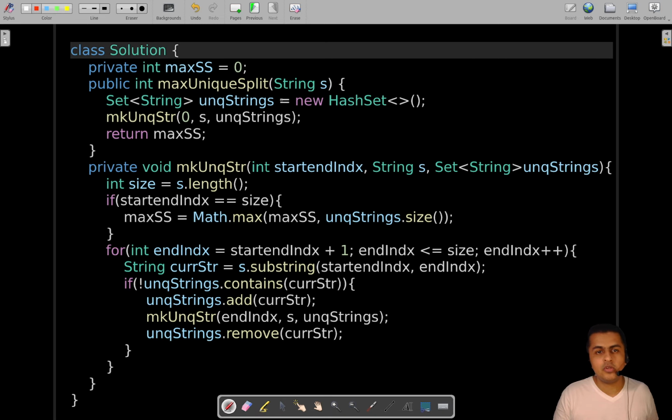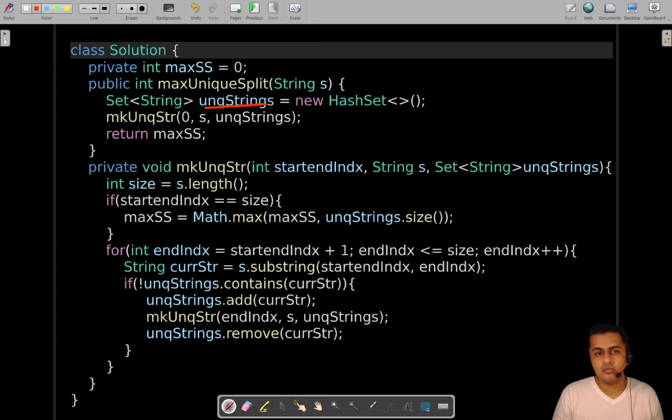What we would be doing here is, since the substrings that we will be splitting our original string into should be unique strings, to make sure the current portion we are forming is unique in the current split combination we are considering, we would be using a unique strings set. It will only store unique strings and will not allow duplicates. This is the whole reason for using it.